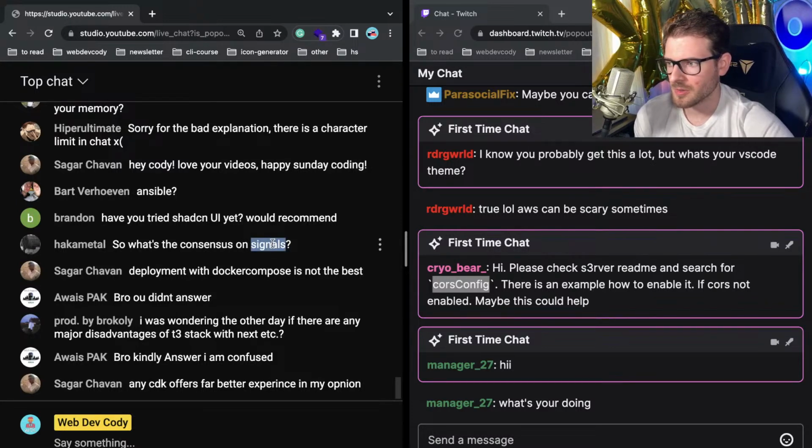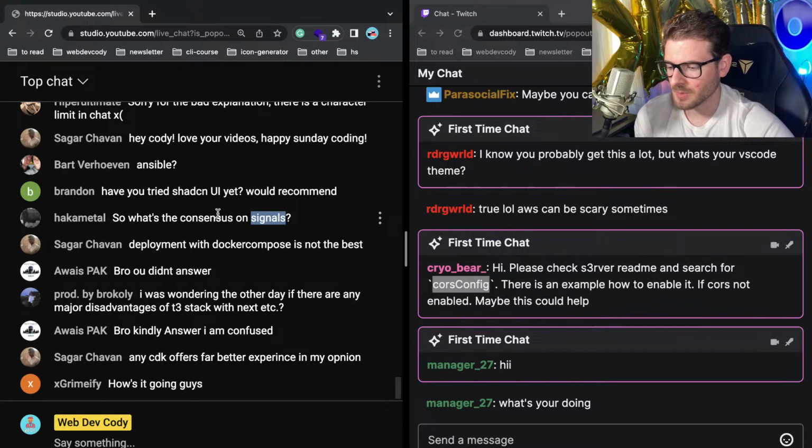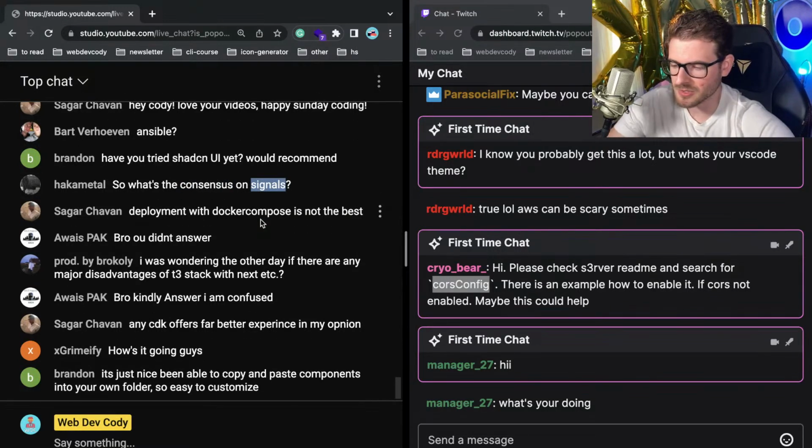But I do think there are other like leaky abstractions that could potentially happen when you use signals. You're just going to be in the same boat. Like using state in React, it has a bunch of leaky abstractions in my opinion. Same thing with signals. There's little gotchas that you're going to run into with signals. So it's just kind of like picking your poison, I guess. If you need performance though, I think signals are the way to like make your apps a little bit more performant.